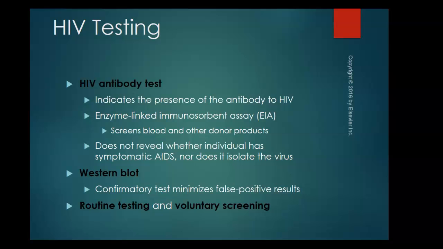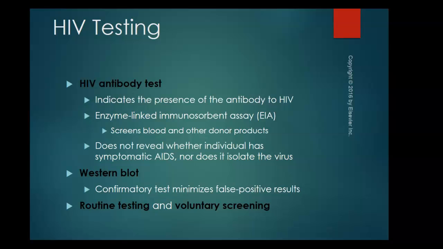So that would be the downer of voluntary screening. There are other versions of voluntary screening, which would be your rapid HIV antibody test that you do orally. I don't know if you've ever heard of those, but you can look them up online, order them, and they can get sent to you. You would get your results within 20 minutes, and that would also be another anonymous test that could be an option for someone, especially if they're afraid of getting their blood drawn.